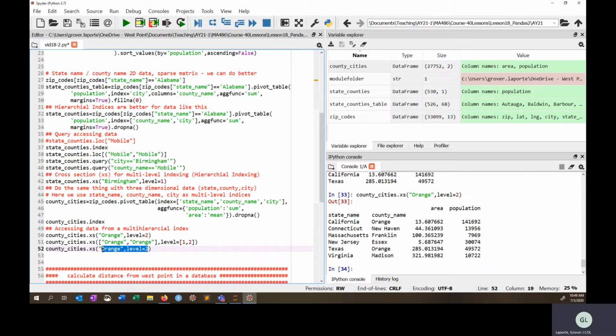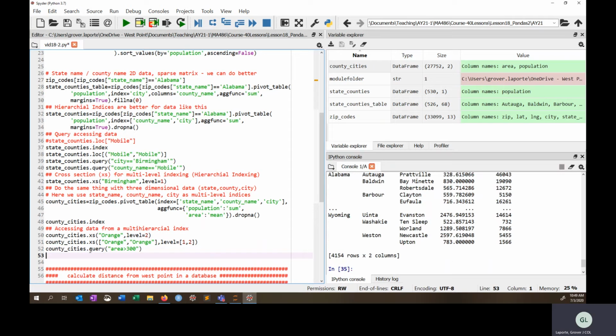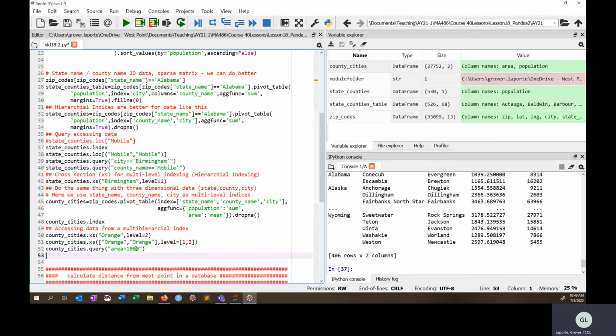What if I wanted a query where area is greater than 300? I don't know if that's a big area or not. Let's see if that works. There's 4,150 that are greater than 300. How about 500? How about 1,000? I'm trying to make it so that it prints it all off.